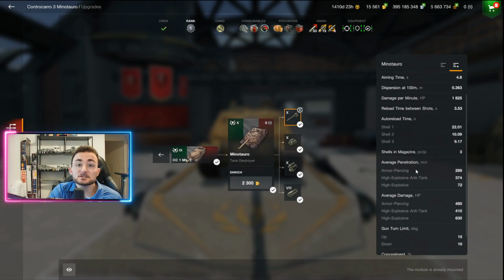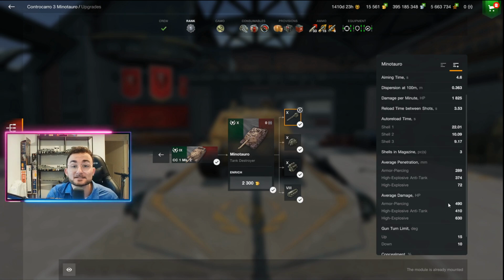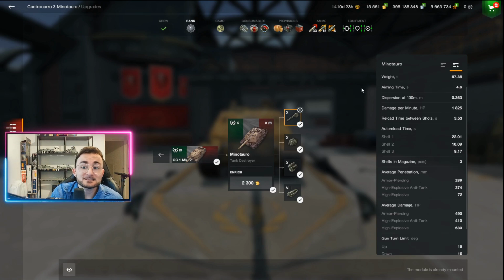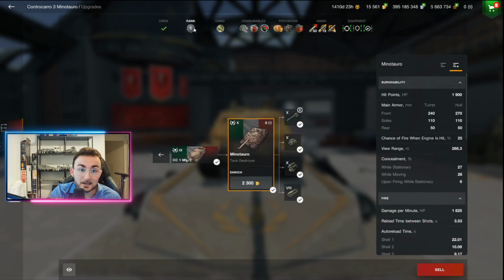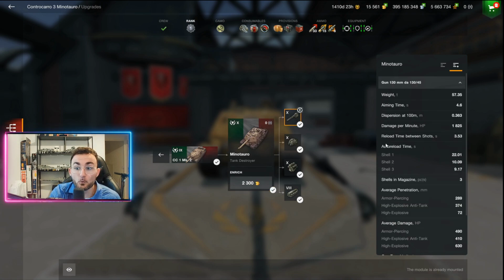The average damage is not the best, considering that we have many tank destroyers sitting at 640 alpha damage, whereas this one has only 490, but the penetration is definitely good because I'm equipping it with calibrated shells instead of the improved ventilation. But it's surely going to make a whole difference, because with this kind of tank equipped with an autoloader or auto reloader, you don't want to bounce any shells because it becomes frustrating quite fast.